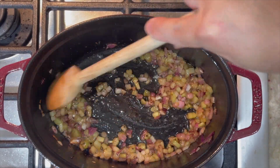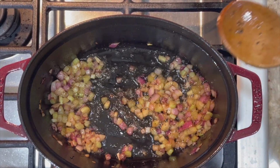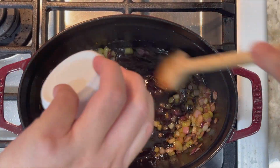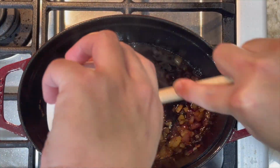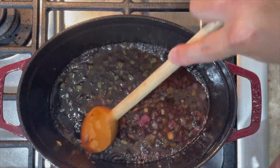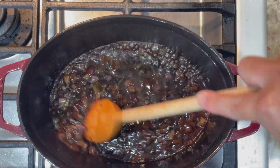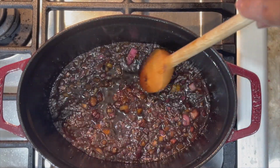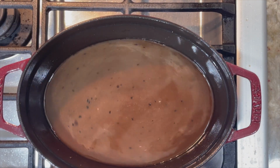All right, so once the onions and the celery are nicely caramelized, now we're going to deglaze the pot here with our red wine vinegar and the balsamic vinegar as well. Okay, you want to scrape down your pot here. And we're going to reduce this by half with a medium-high heat. All right, so after we reduce it by half, we can now add in our beef broth. Okay, we're going to bring this to a simmer first.